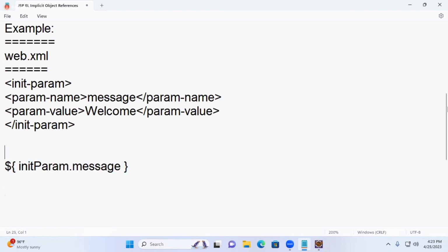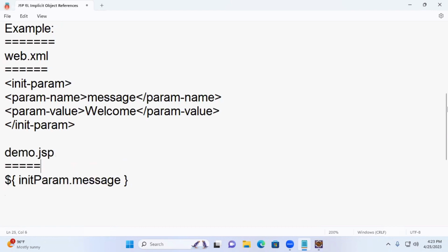So in demo.jsp, we'll write like this: init param dot message. That's it.